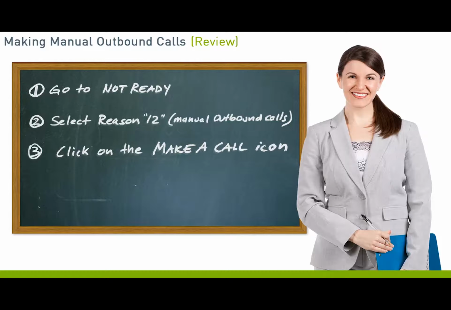Then, click on the Make a Call icon to bring up the dial pad. Now, within the dial pad, either manually dial a number by entering it using your keyboard, making sure that your cursor is in the appropriate field, or by using the built-in number pad, or calling a pre-programmed number using the Medicare phone book.